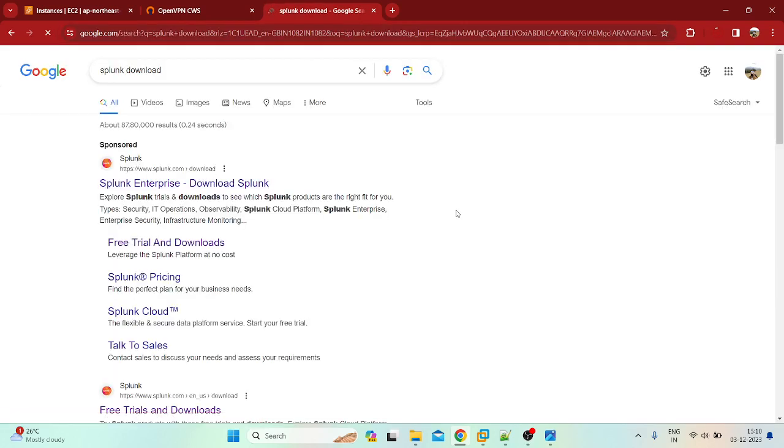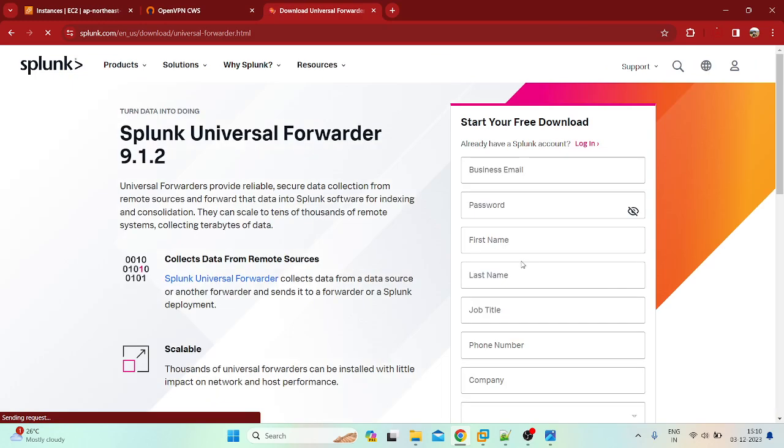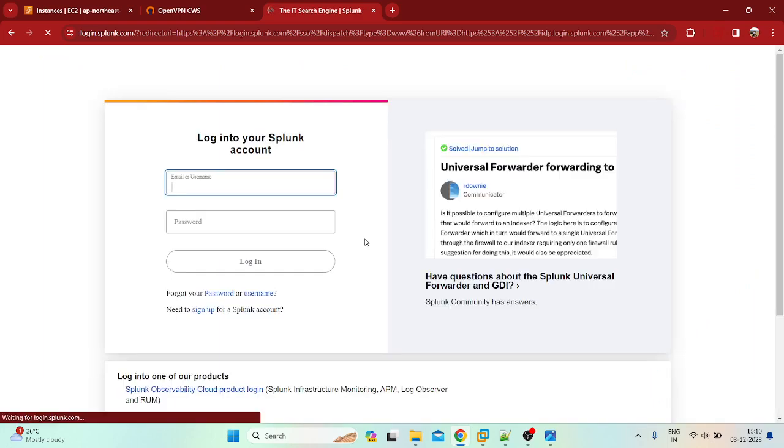So let's quickly go there. If you see in the Universal Forwarder, previously we downloaded it for the Linux environment. Now we need to download it for the Windows environment.